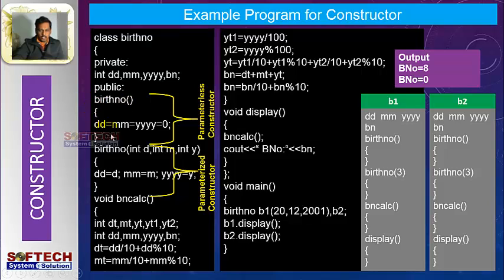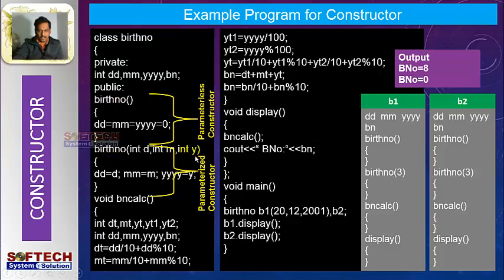This is a zero argument constructor. It is defined by the user. The compiler generated zero argument constructor: if we do not define a constructor function, the compiler automatically generates it at the time of compilation. That type of constructor function is the default constructor. If we define a constructor without arguments, this is a zero argument constructor or a parameterless constructor.